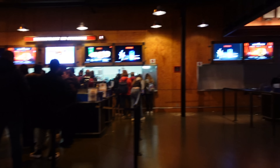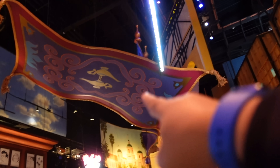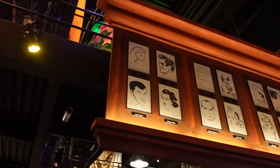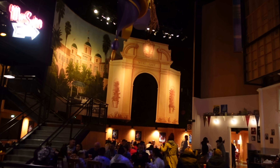Before joining the queue, I thought I'd show you a little bit of the theming inside this restaurant. Because we're in Studio One, you can see Aladdin's carpet up there, and there are some beautiful animations — little portraits of different characters — which is actually very cool. It's meant to have a very much movie vibe, which is cute, but not enough to make this restaurant exciting in my personal opinion. It is a very big restaurant though, with quite a lot of seating areas, and there's an upstairs area too.